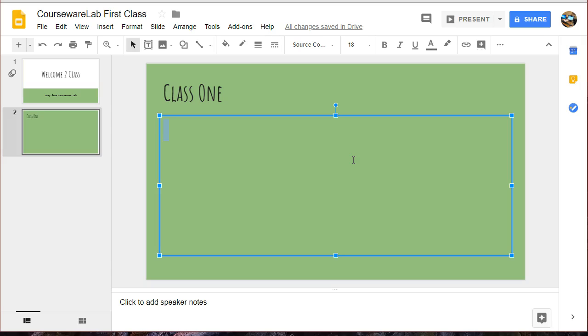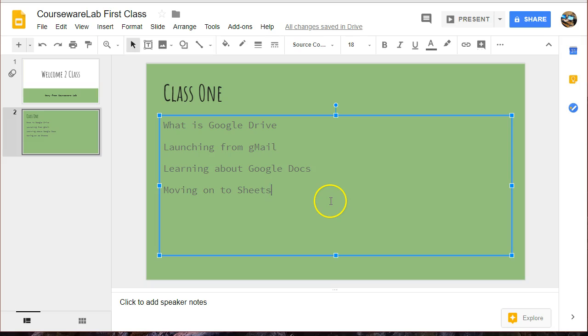Now, for this particular example, let's say that I'm going to do the outline for a class on learning how to use Google Drive. So I might have my first topic as what is Google Drive. I might have something that said launching from Gmail, like we did, and I might have learning about Google Docs, which was the very first program we worked on, and then moving on to Sheets, which is the next Google product we learned about.